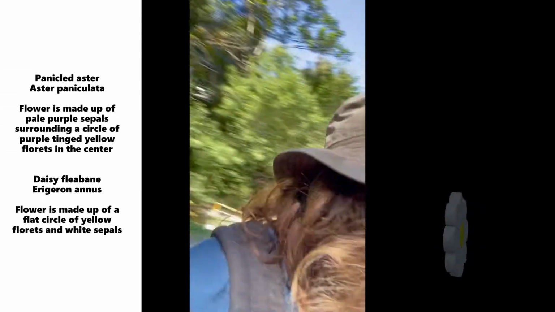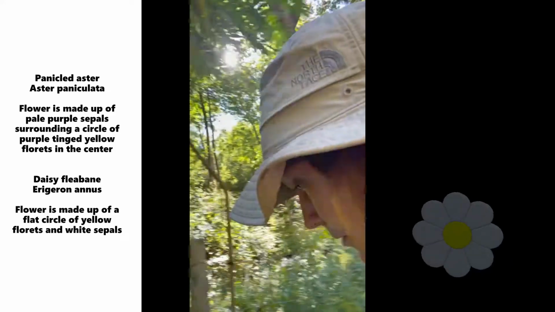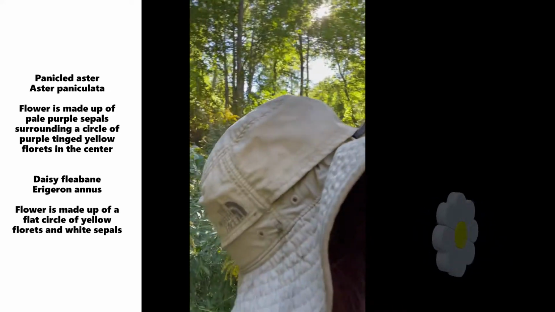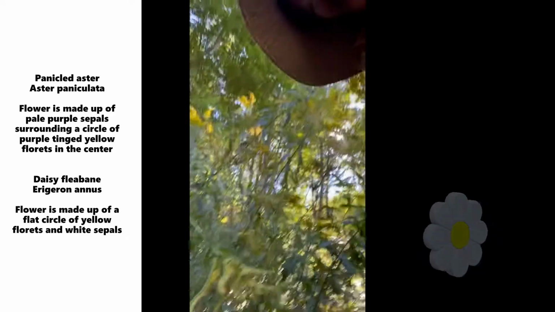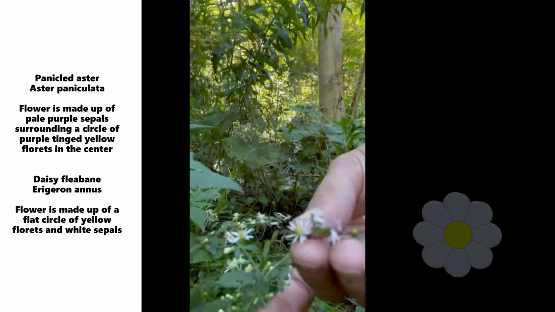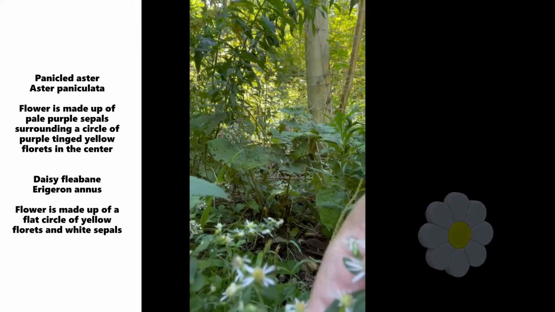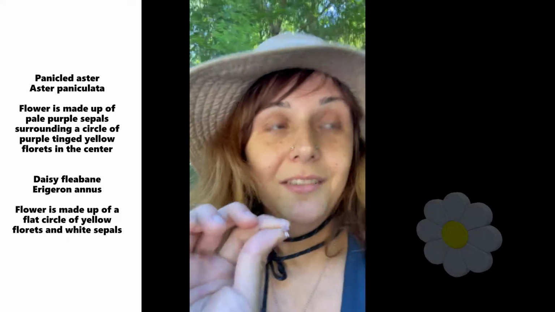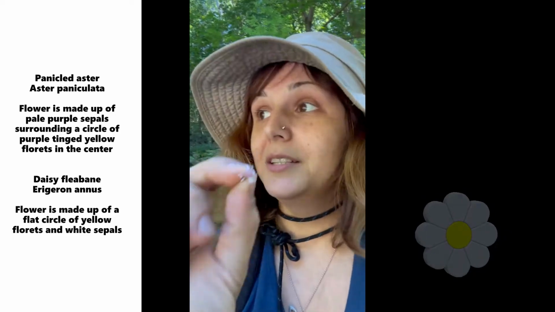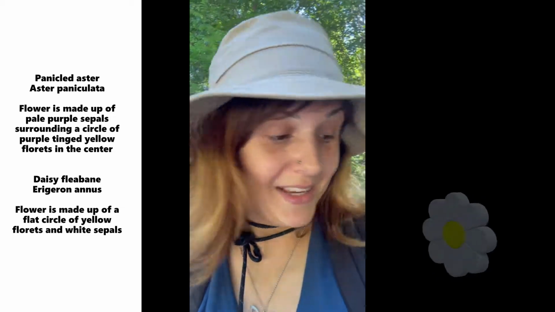And as well, we have a really nice example of another understory plant, which is a panicled aster. And these are kind of really pretty. They have little kind of purplish, reddish centers. And again, each one of these tiny flowers is composed of hundreds of little florets of male and female plants.